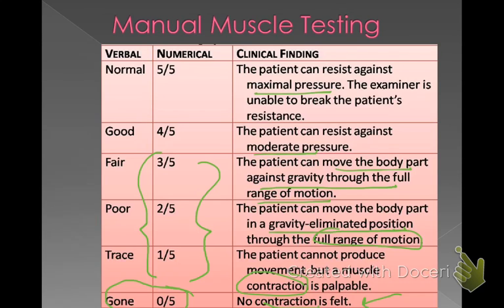So anytime we perform a manual muscle test, number 1, it is on a 5-point scale. And number 2, we have to give it the correct grade: a 5 out of 5, 4 out of 5, 3, 2, and a 1. And we want to do that because, again, that gives us rehab goals. It allows us to know where we can work within when we start the patient's rehabilitation protocol.